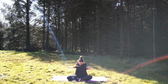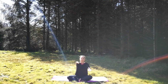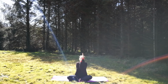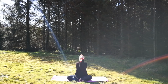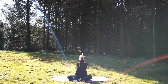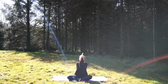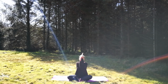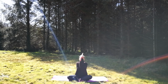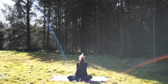Inhale, open the arms wide. Exhale, cross the left arm over right again, maybe hands to shoulders, or let's bring the back of the arms toward each other, back of the hands toward each other, or pivot your right hand closer toward your face and bring the fingers of the right hand into the palm of the left hand if that's available. Be easy with yourself. No stress. No strain. Lengthen your elbows further away from your body.